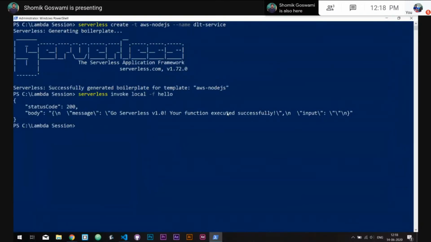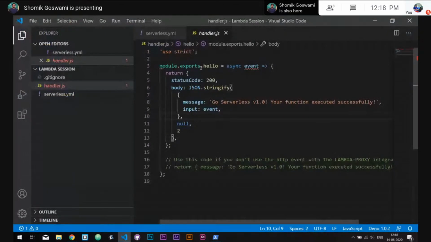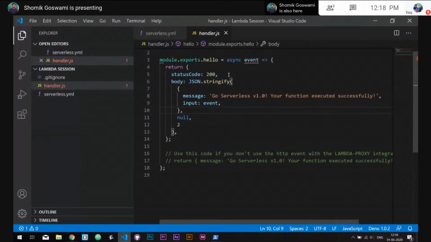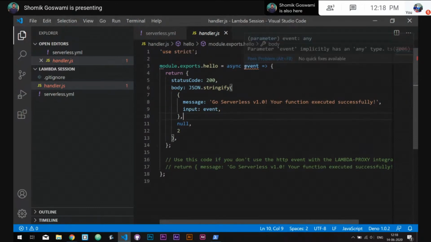So again, if we go to this handler.js file, in the older versions of Node.js, prior to 8.10 runtime, there used to be three parameters here, namely event, context, and callback. But with the latest version of Node.js, since 8.10, we can simply return the response now.